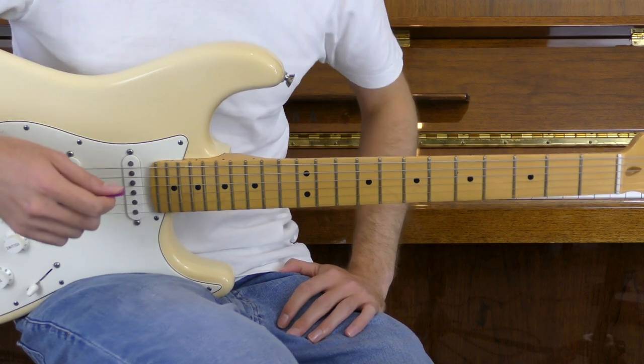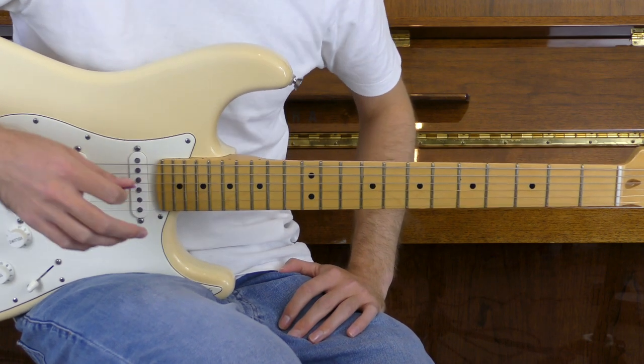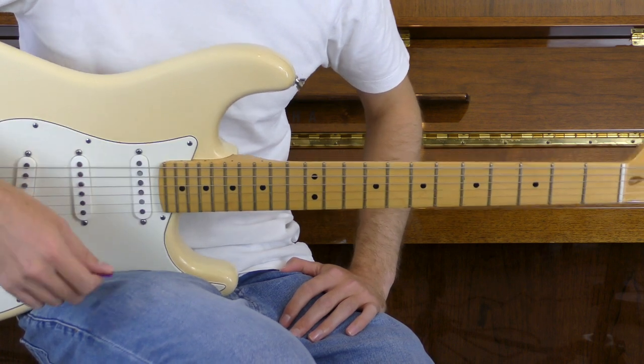We've now arrived at the chorus, and there's a couple of things we can choose to play here. Let's roll the clip first and then review our options.